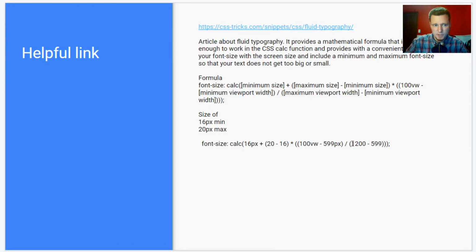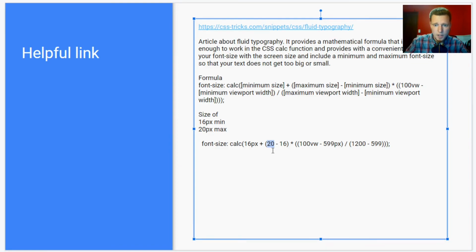And I put an example here that I've used in my JSFiddle, which was a minimum size of 16 pixels and then a maximum of 20 without the unit, 20 pixels though, 20 minus 16. So you could just write 4, but for future sake, we're going to write the 20 minus 16 so that we know what the maximum size is and what it represents. Okay, and then times 100vw, so 100% of the viewport width, that's a static number, that doesn't change in this formula, minus 599 pixels, which is the minimum size that I'm concerned with, that's the mobile cutoff size, divided by 1200 being the maximum one that I'm particularly concerned with. The 1800 pixels and larger, I'm not going to change in this formula, although I probably could. I could just change this out for an 8, and that's going to be minus that same 599 from before.